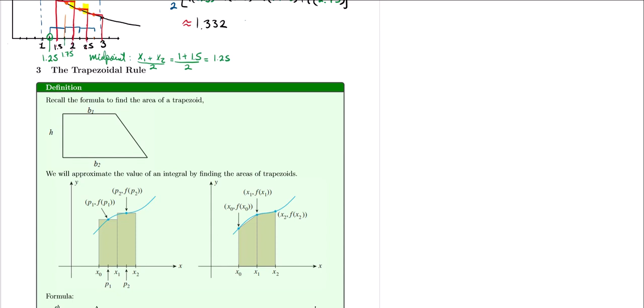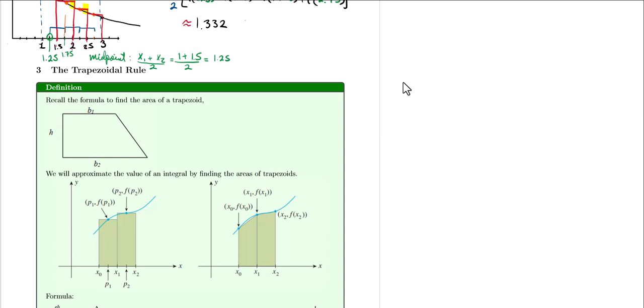Now this approach, you might have also seen it in Calc 1, but it's oftentimes an optional topic. So I'm going to treat it here as if this is the first time that you're seeing it. Alright, so let's go ahead and begin here. Now since we are going to be using trapezoids to calculate the area underneath the curve, let's recall the area of a trapezoid. Well, if you're like me, you probably don't have the area of a trapezoid memorized because we don't really encounter them all that much. So let's see if we can come up with the area of a trapezoid on our own.